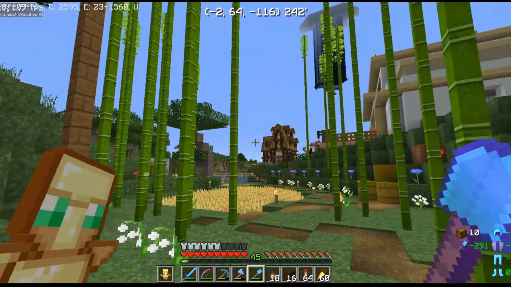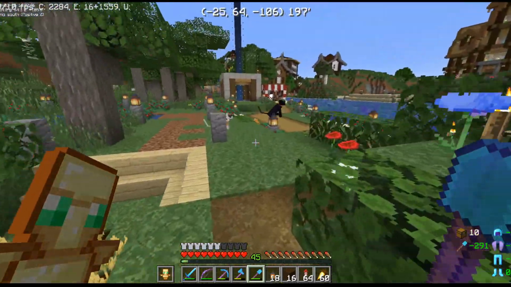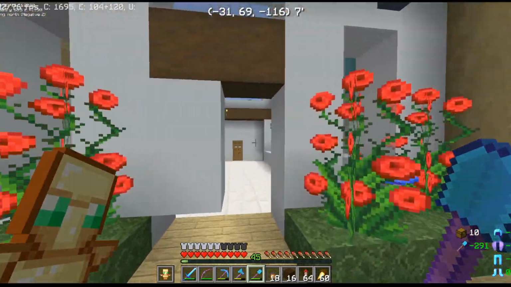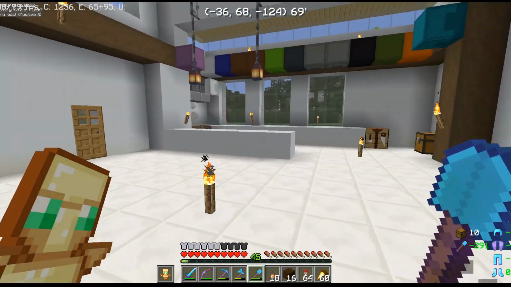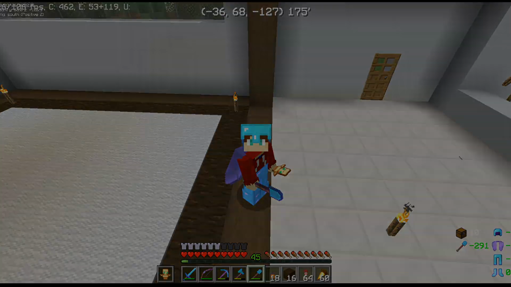So, a couple things to work on today. Should be kind of fun. We'll actually see a lot of progress throughout this episode, and we will definitely have this house, this upstairs, all decorated and all done by the time the episode is over. So, let's get right into it.